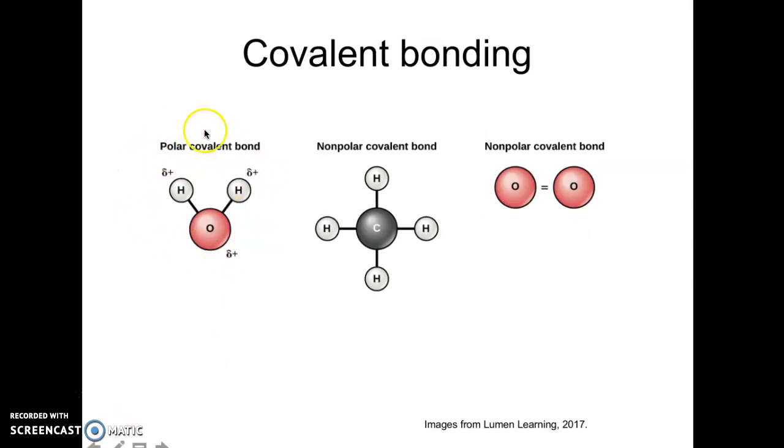This is our wonderful water. Water is polar. We'll talk about that more later. Here is CH4, which is actually methane. This is nonpolar, but it's a covalent bond. And this is CO2, which is our oxygen, which actually has a double bond. That's what that 2 little lines with an equal sign means, it's double bonded. This is a nonpolar covalent bond, which basically means each one of these is sharing an electron with another atom to make it happy in that octet setting and more stable.